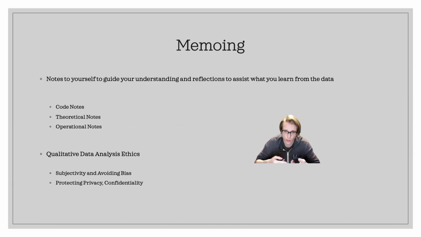Code notes include your definitions of meanings, the labels you're giving each of your codes. Theoretical notes may include relationships between concepts, reflections on underlying contexts that appear, and any deeper meaning in the data that are standing out to you, particularly you, right? And operational notes or memos about the methodological process. Any issues that come up along the data collection should be noted here.